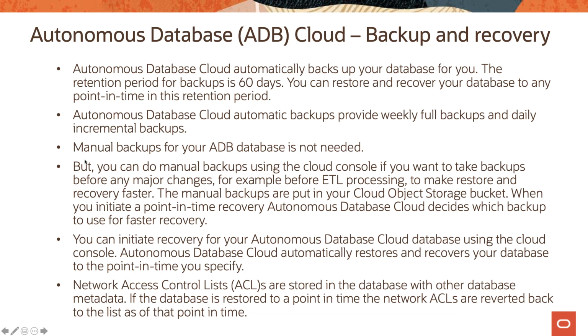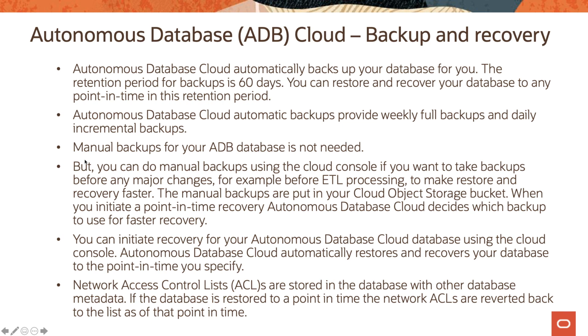Manual backups for your Autonomous Database Cloud are not needed, but you can do manual backups using the Cloud Console if you want to take backups before any major changes, for example, before ETL processing, to make restore and recovery faster. The manual backups are put in your Cloud Object Storage bucket.